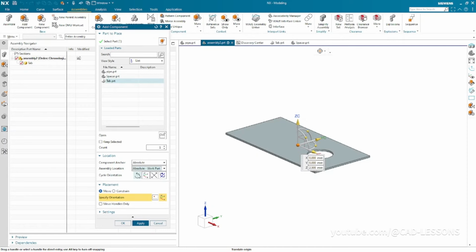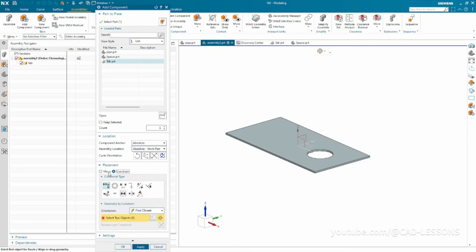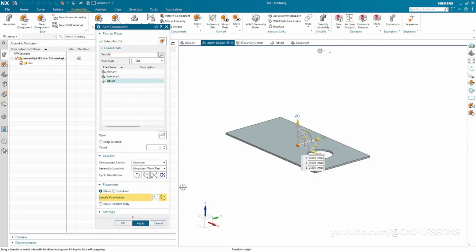Furthermore, there are some options to change the orientation of the part if you are not satisfied with the position. How do you want it? For example, when I created this part, I started from the center, so I picked the coordinate system of the part and aligned it to the assembly coordinate system. But let's take an example that I do not want it to be on the center, so I will use constraints, or maybe we can do the constraint part later. Let's just put it here.